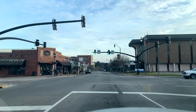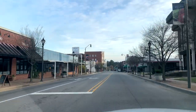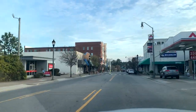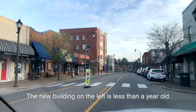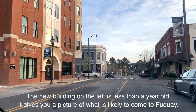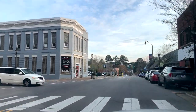Revelry is a men's barber shop that's actually pretty cool if you go inside there, and there's a nice antique store here on the left. They've been around forever, Bostick and Wilson. Stick Boy Bread Company is a great, really popular bakery here on the left. And then you've got Anna's Pizza. It's got some of the best pizza in the area, back before I went gluten-free, but it's really yummy.